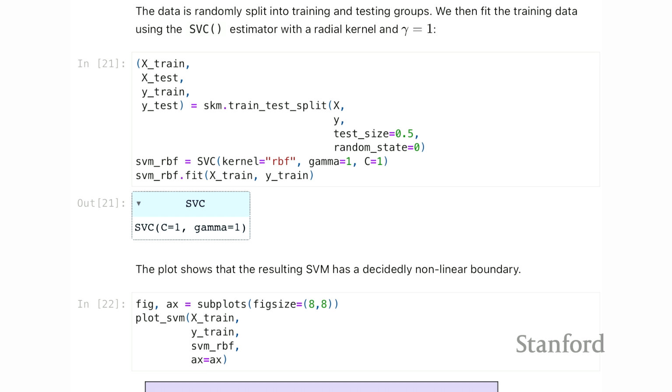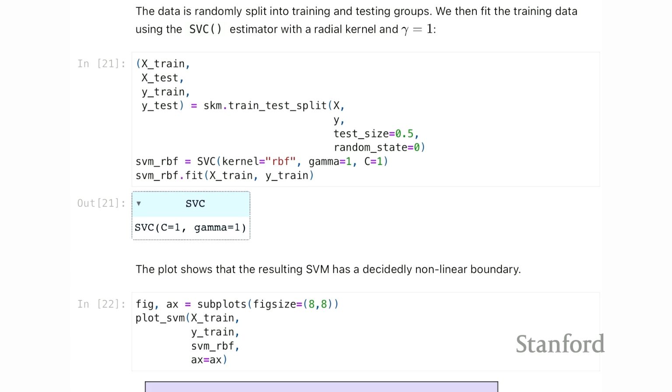So we're going to do a training and test split to evaluate a bit later, and we're going to fit our SVM on the training data. So here is the part where we actually fit the support vector machine. We give it this kernel argument as radial basis function. We still have this cost, and then there's this gamma parameter. This gamma parameter determines the size of the bumps, not necessarily the height, but really the width. So I've just made it one. As you change gamma, you'll get different sizes like that.